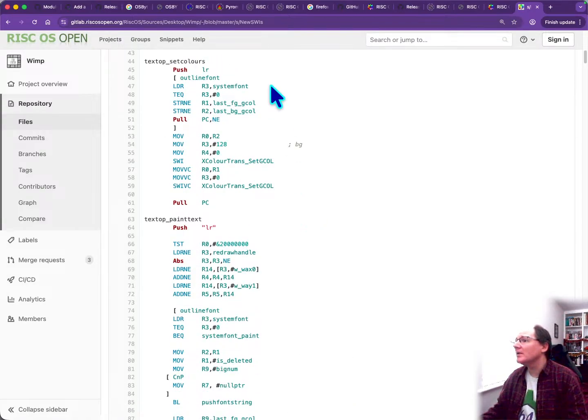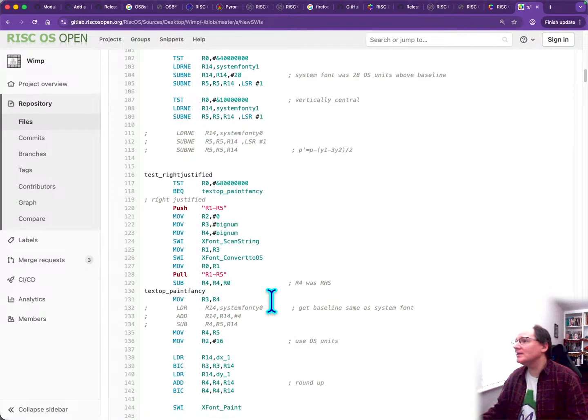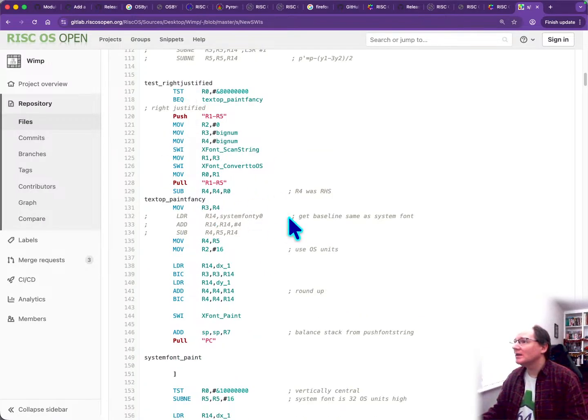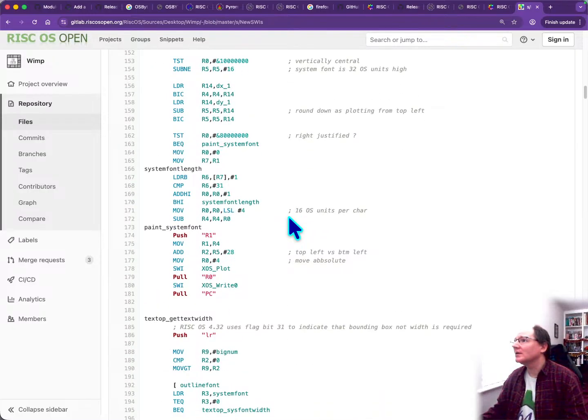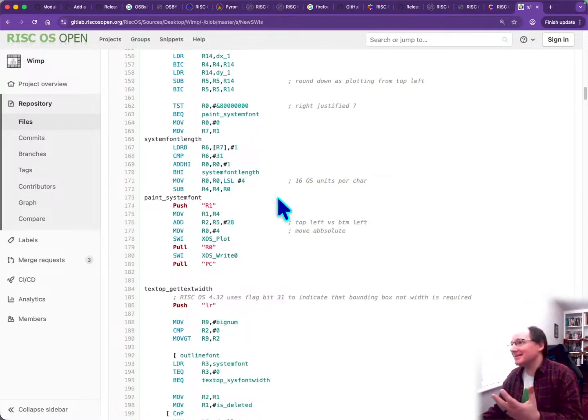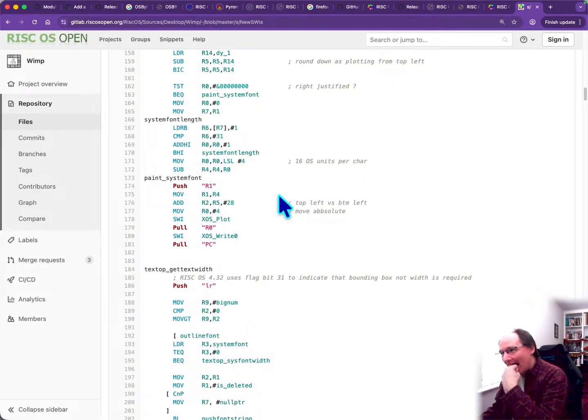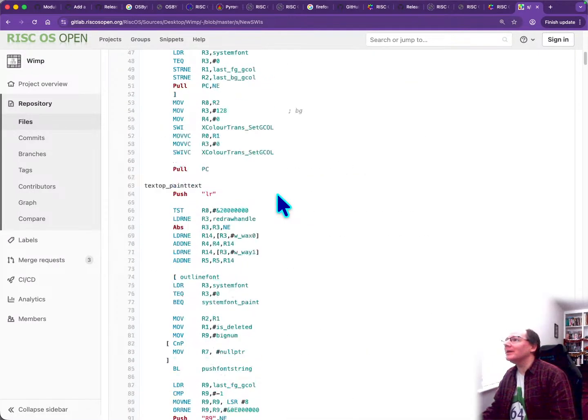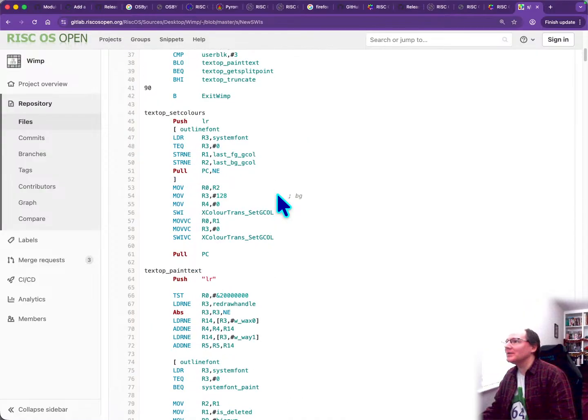Yeah, there you go. Font paint is handling this as a zero terminated string. System font here handles it as a control terminated string, because actually font paint might not be that, because we might have just transformed it and I missed that.